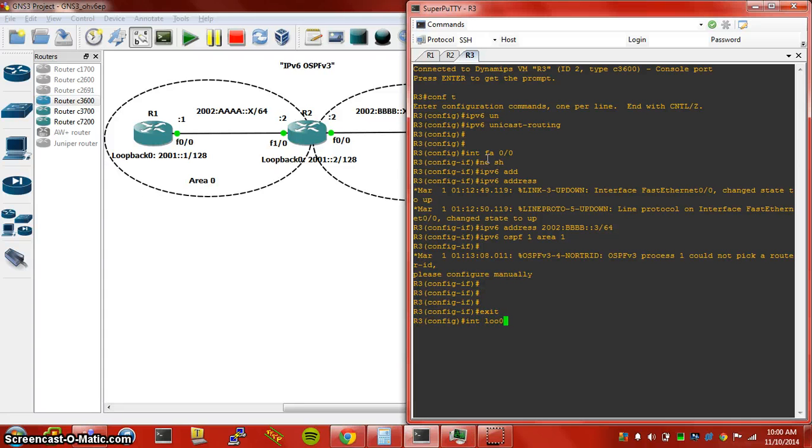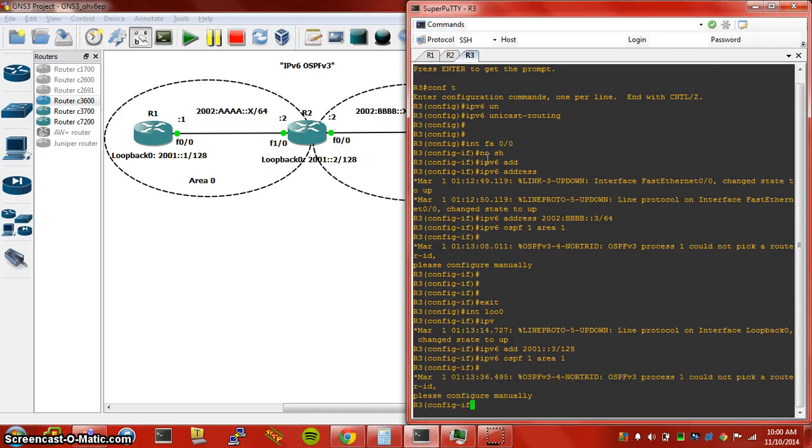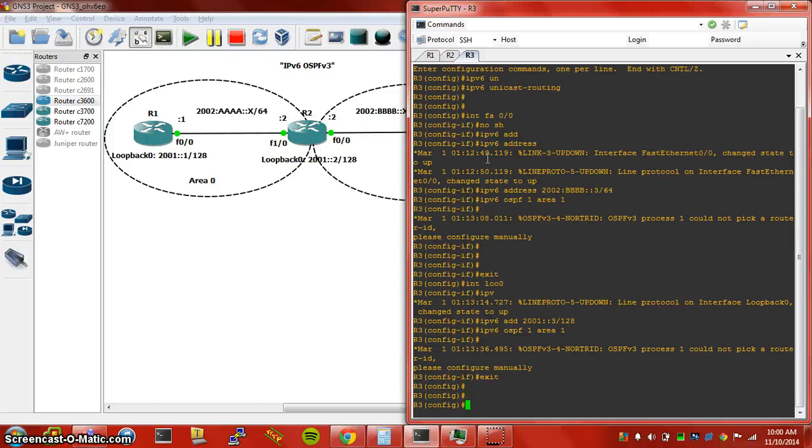Let's get to the loopback. Let's do IPv6 address 2001::3, router 3, /128. And I've got to configure OSPFv3 on this interface as well. And we'll put that in area 1. And lastly, create the router ID for the adjacencies to form.